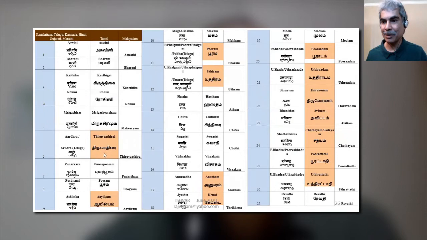Wherever I have shown Tamil, the color is different over here. The name Ardra becomes Thiruvadirai, for example, and so on. This shows to us that the model is very, very ancient. It is so ancient that it has percolated throughout India and has undergone regional variational changes also. If it was a recent model, it might not have had time to undergo changes. The fact that it has undergone changes also indicates to us the antiquity.